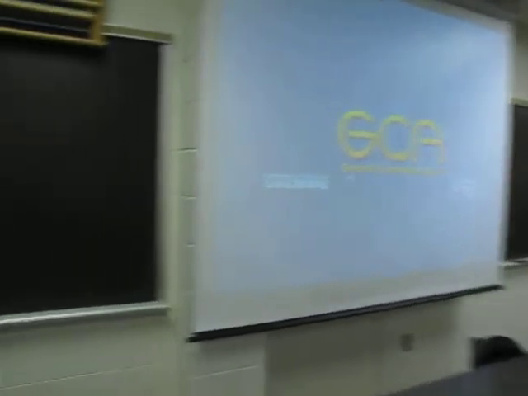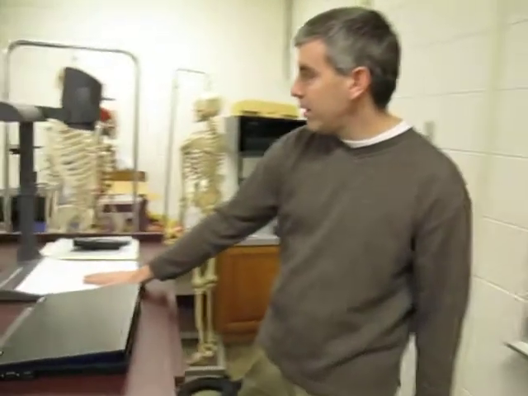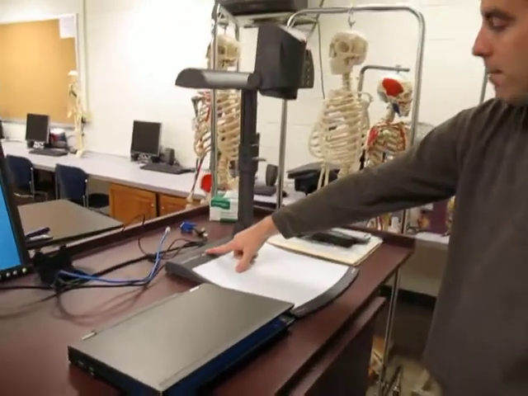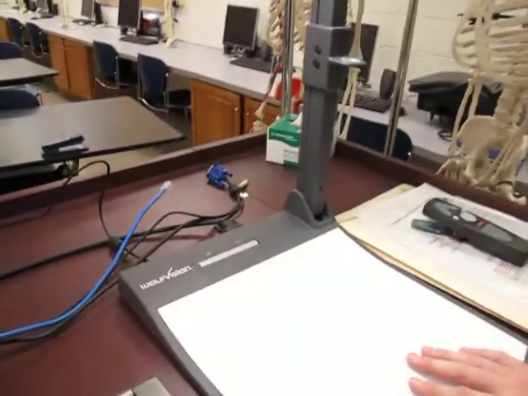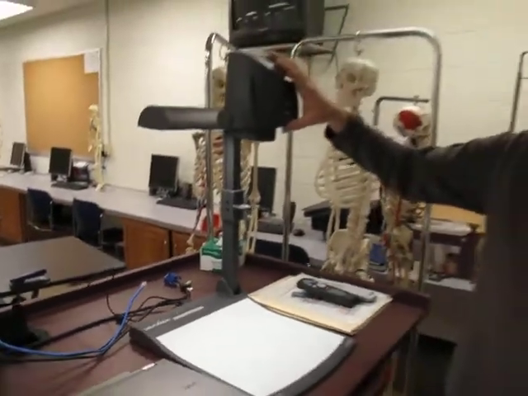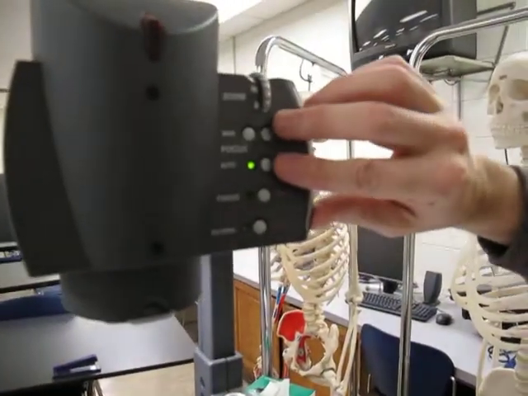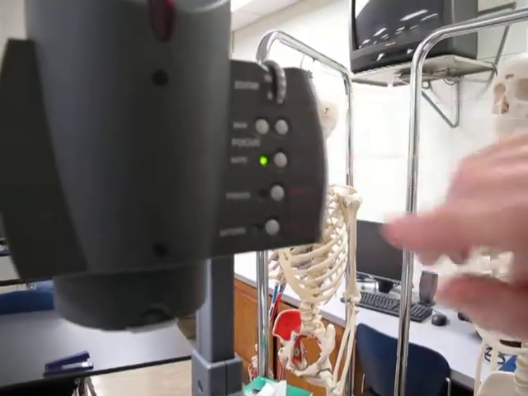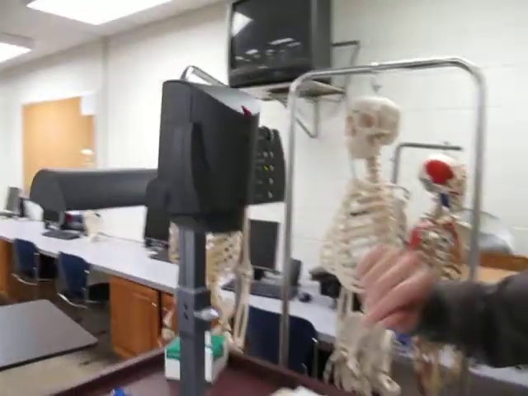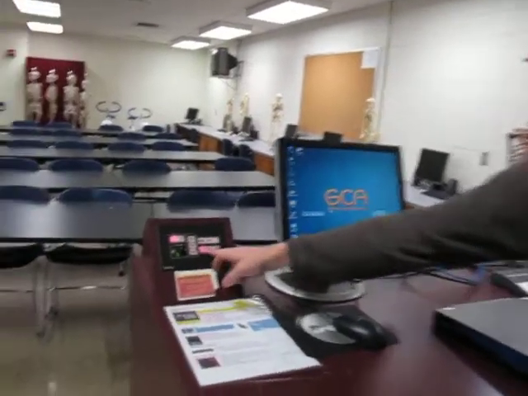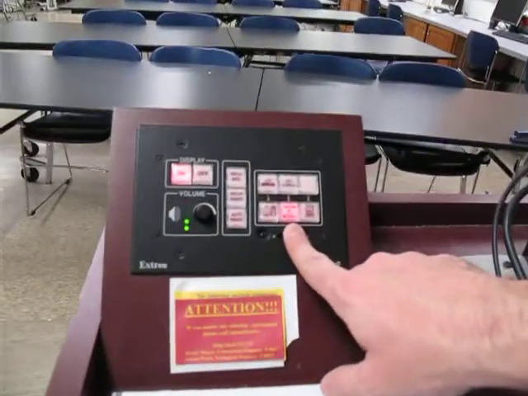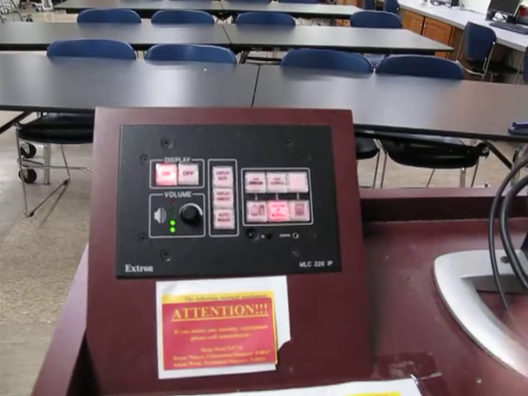The document camera is located on the right-hand side of the desk. The power button's in the back, so I'll go ahead and press power. The advanced features are up here on the camera part. Zoom in and zoom out using the wheel. There's autofocus and manual focus. The only time you'd really ever want to get rid of the autofocus is if you were doing something very active and the focal length was changing a lot. Then I'll come over and I'm going to press the document camera button on the controller so that the document camera shows up on the screen.